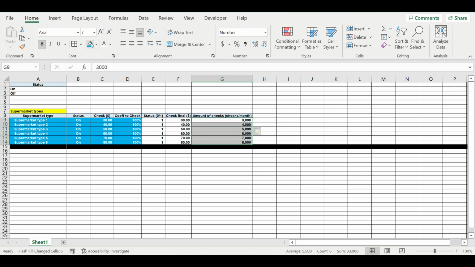So this is the input. We color it with this specific color.